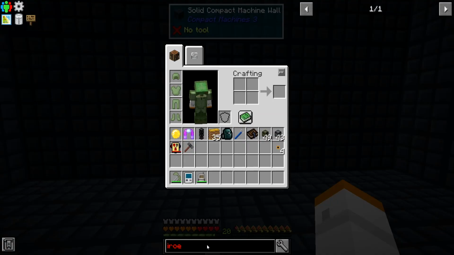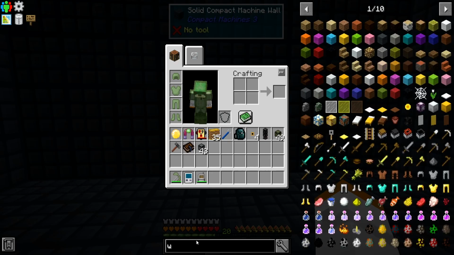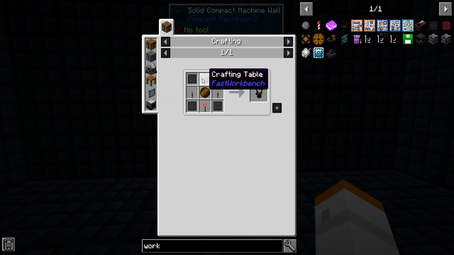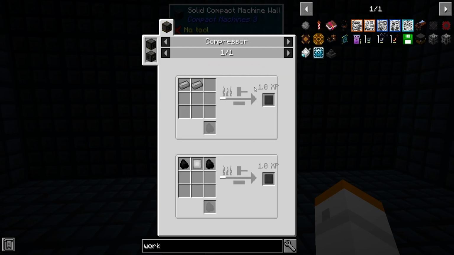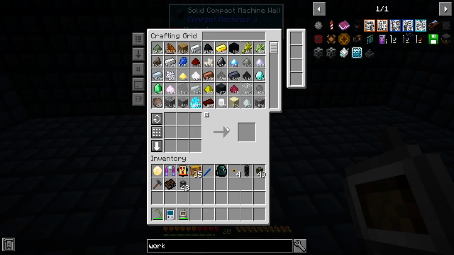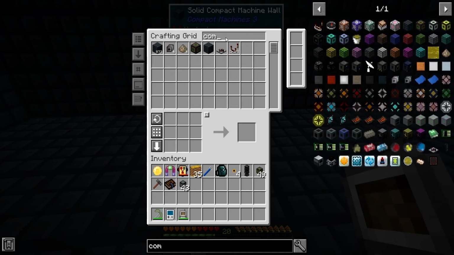So in order to get to the workbench, let's see if we can get to this point. Now that I have rambled on enough, the NASA workbench is going to require some stuff. We're going to need to be able to make compressed steel and advanced wafers. And compressed steel is going to be made in a compressor. The biggest problem here is this is going to be the furnace powered one or the fuel powered one. So what we need to do is start with a compressor.